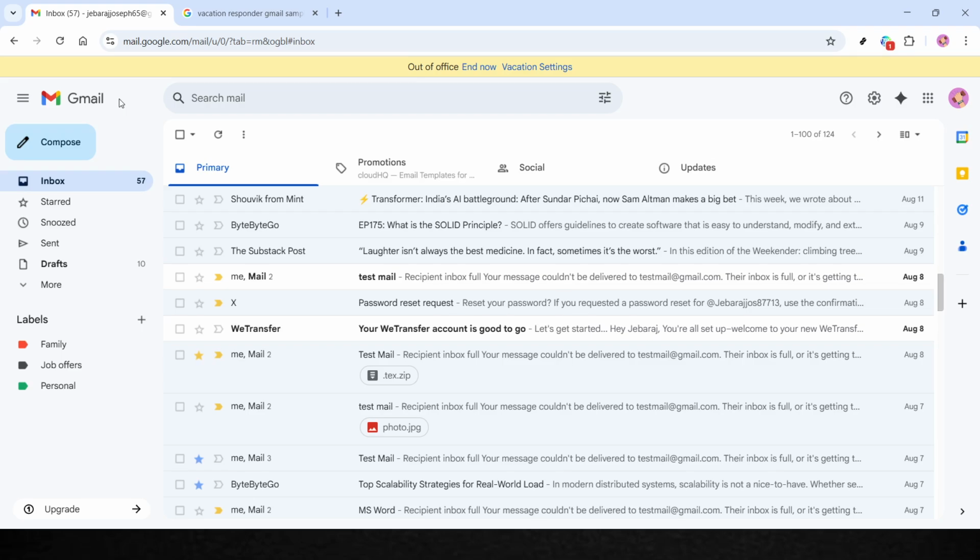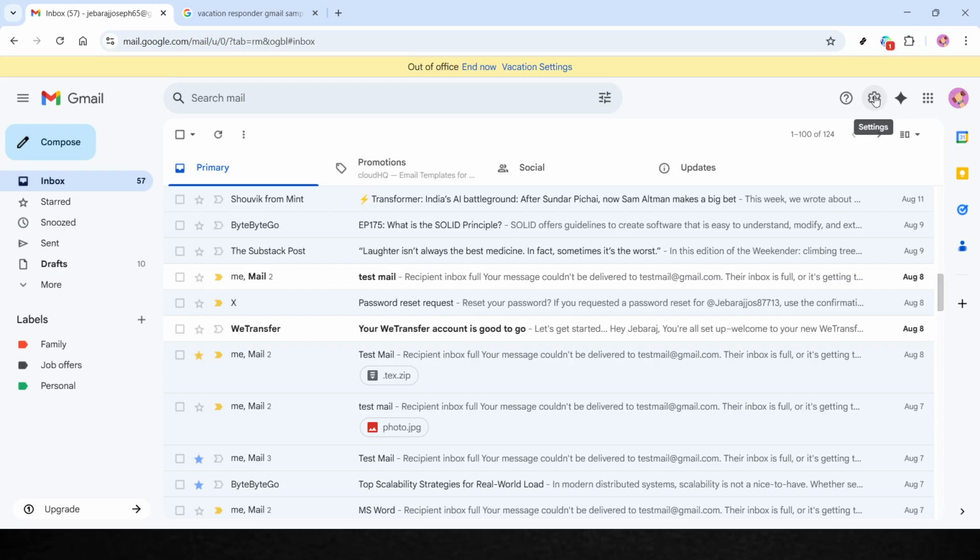First up, you'll want to begin by opening up your preferred web browser and navigating to gmail.com. This is where it all happens. Make sure you're logged into the Gmail account from which you want to stop sending auto-replies. If you're not, no worries, just type in your credentials and you'll be ready to go. Once you're inside, it's time to dive into the settings.